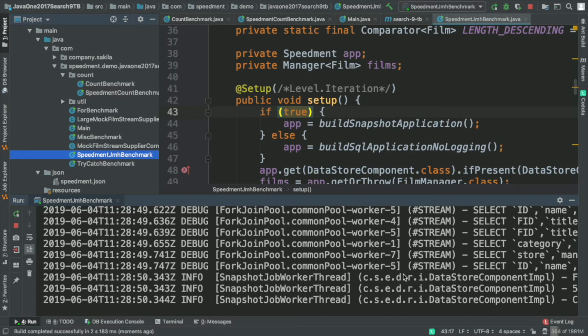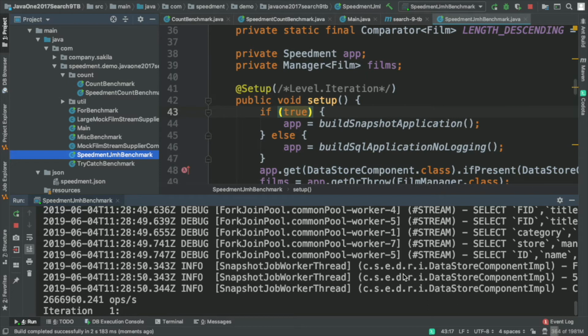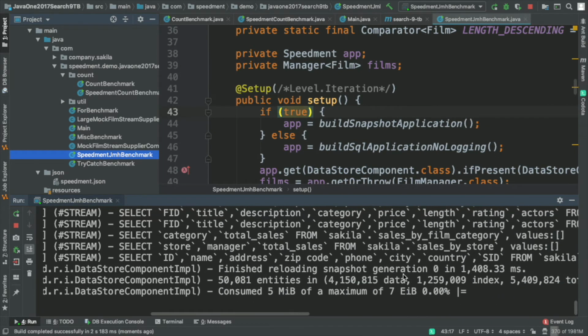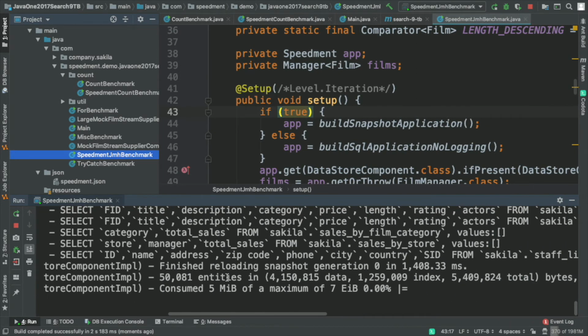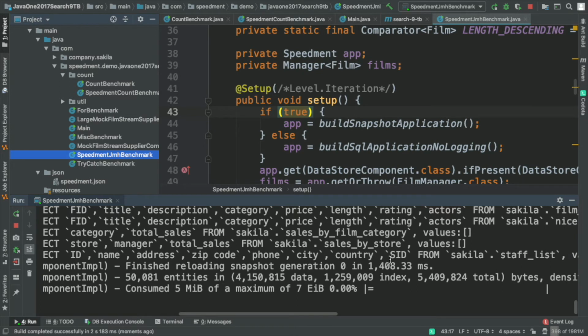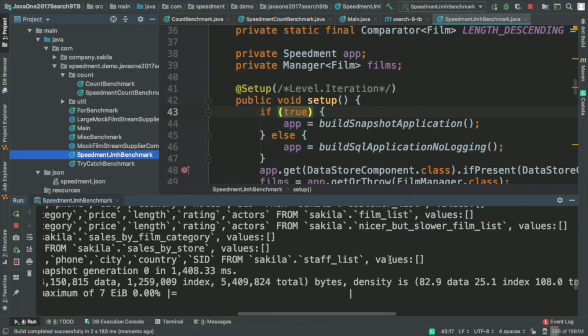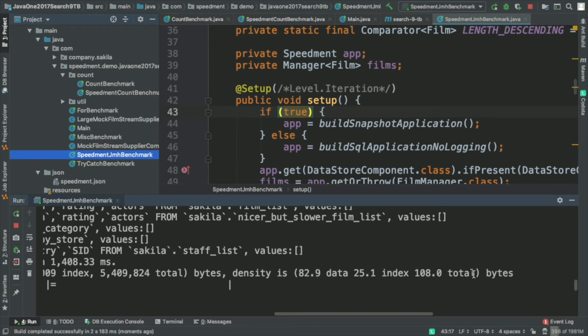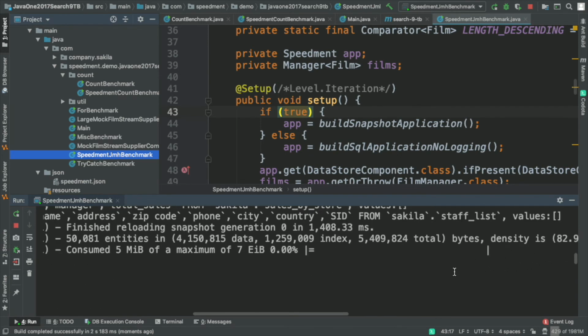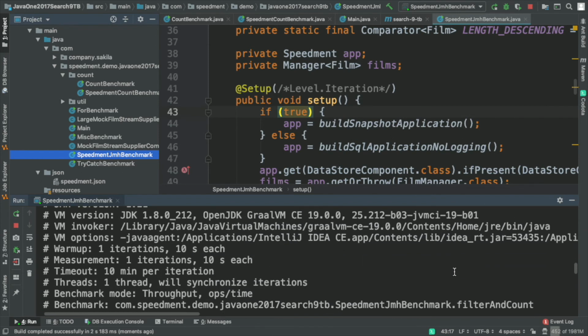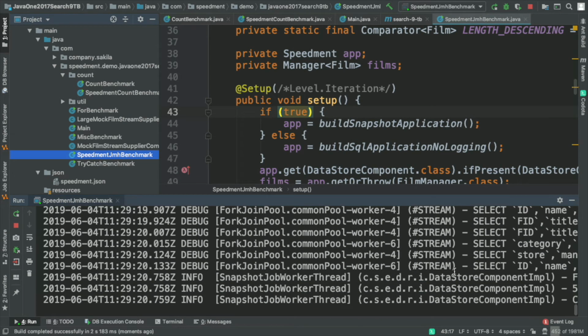So what it does now is that instead of running directly, it pulls everything into the JVM. And I can show you how long that takes, because that's a question I often get. We're pulling 50,000 entities, and that took 1.5 seconds. And here we can see how much data it took, and on average, 100 bytes per entry. So it's a very dense representation. Okay, so now it's running. Now the second is running here, and it's very exciting to see the result.